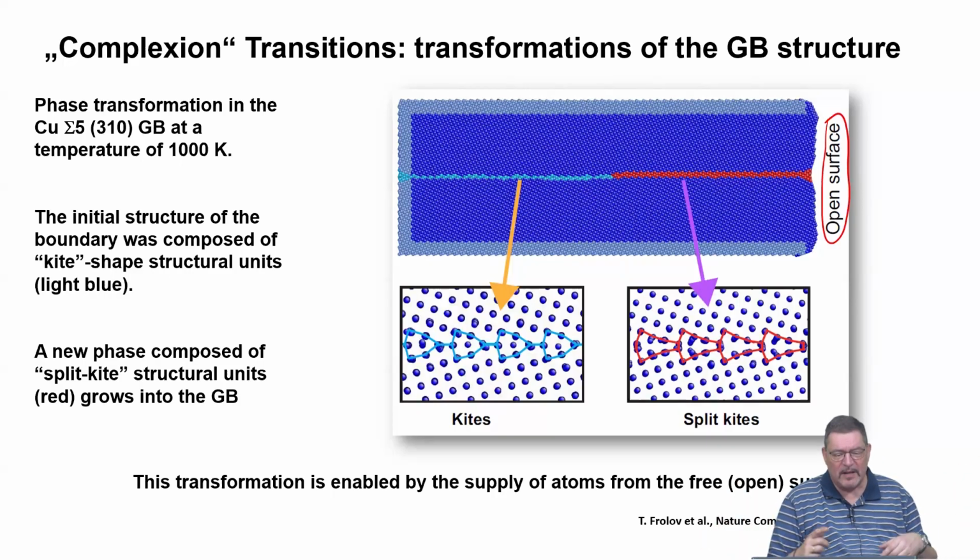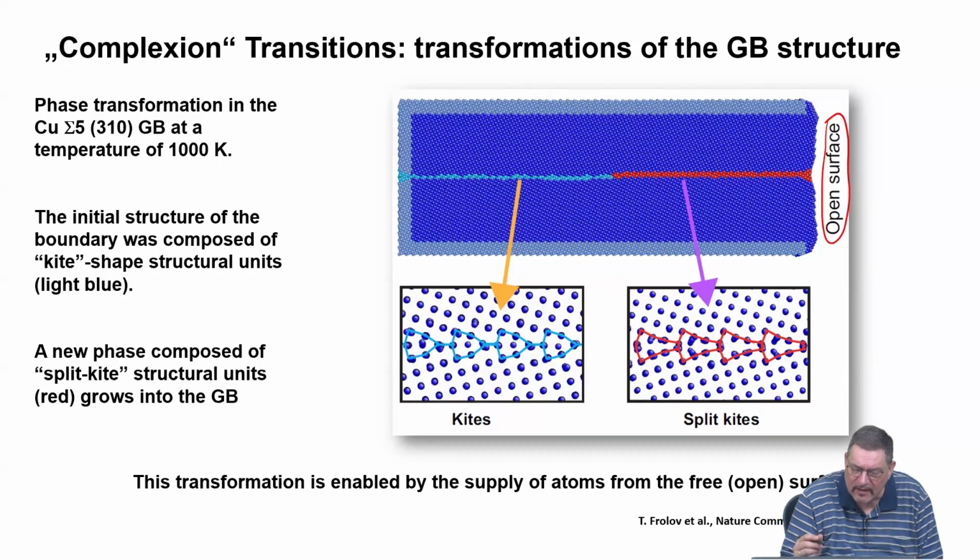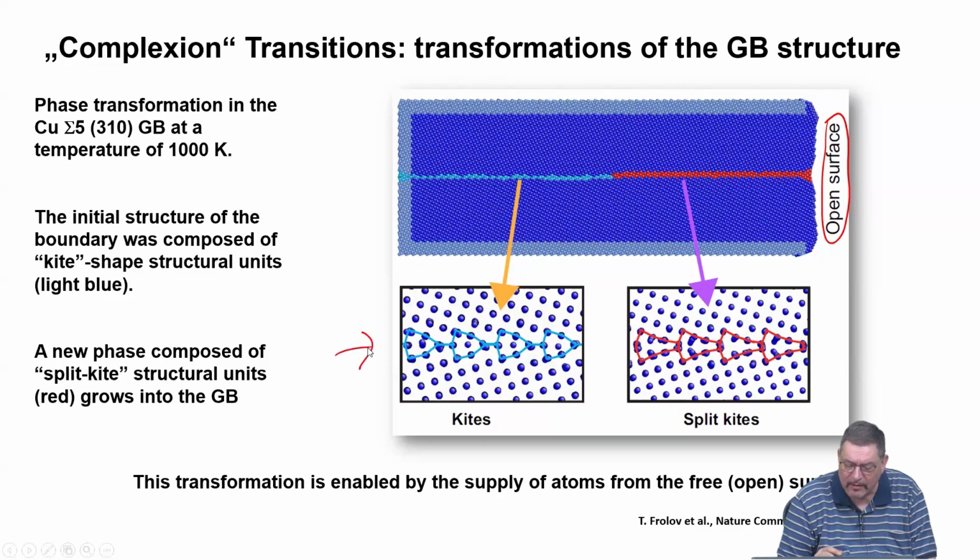Doesn't matter. And what you see here is a region where the atoms have different color. This is the grain boundary. And you see they have 2 different colors, red and lightish blue. And if we zoom in, as shown here in the bottom parts, then you see that the local structure at the boundary plane of given misorientation of a given material at a given temperature can be different.